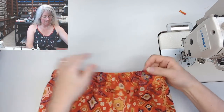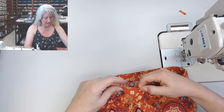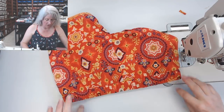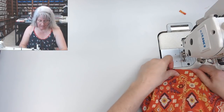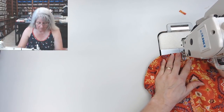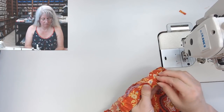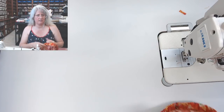Yeah, so if you want to secure your waistband from potentially rolling, what you're going to do is make sure that your waistband is straight up and down. Make sure it's all evenly distributed. You know, you've got gathers all the way around like this. And just go straight up and down on your side seams. Do it at your centers as well. Just like that. Non-roll elastic is not a guarantee, by the way.